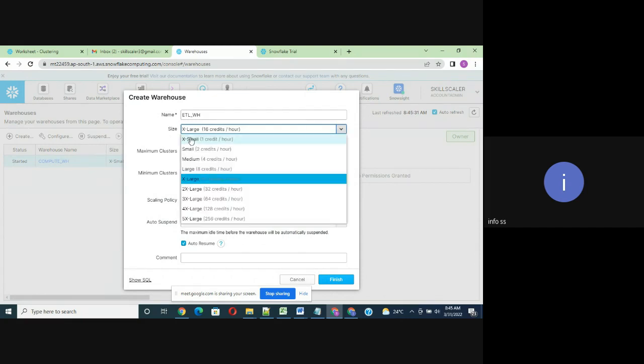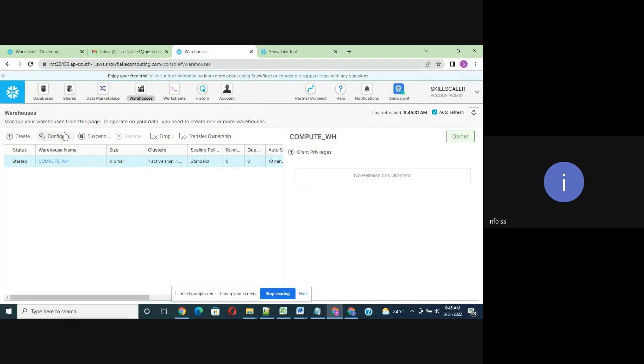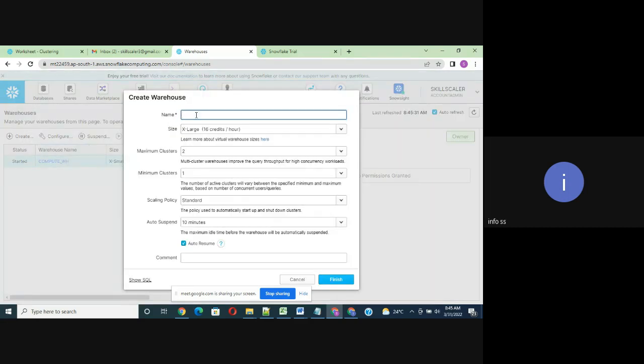Right now I'm going to create one warehouse, ETL underscore WH. Here we have some interview questions with respect to creating a warehouse. What is the default warehouse size when you try to create it with the UI?